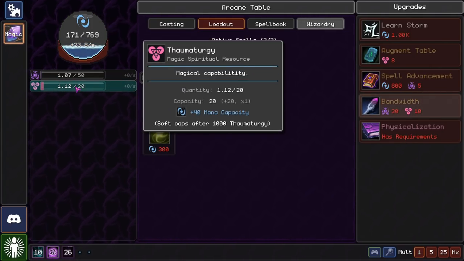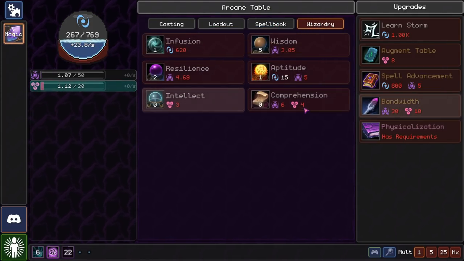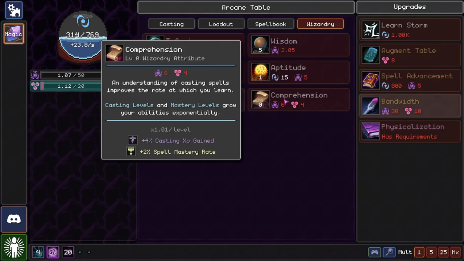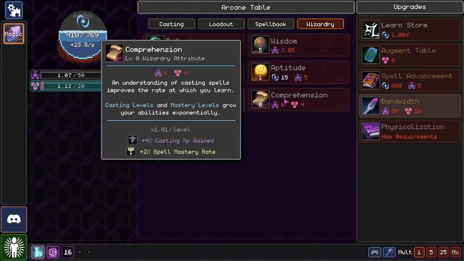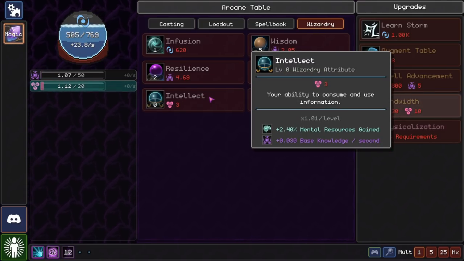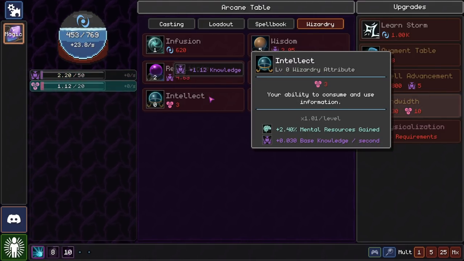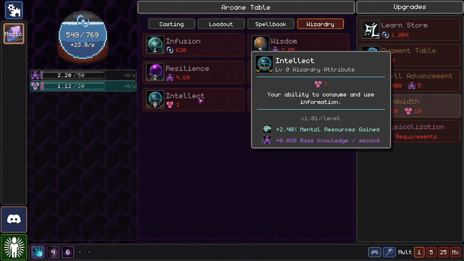What does this do? Plus 40 mana capacity, soft caps at 1000 thaumaturgy. And what can I use it for? I can use it for casting levels and mastery levels, grow your abilities exponentially. So more casting speed and more spell mastery rate. Yep. And also for this thing, your ability to consume and use information, mental resources gained, and base knowledge per second.